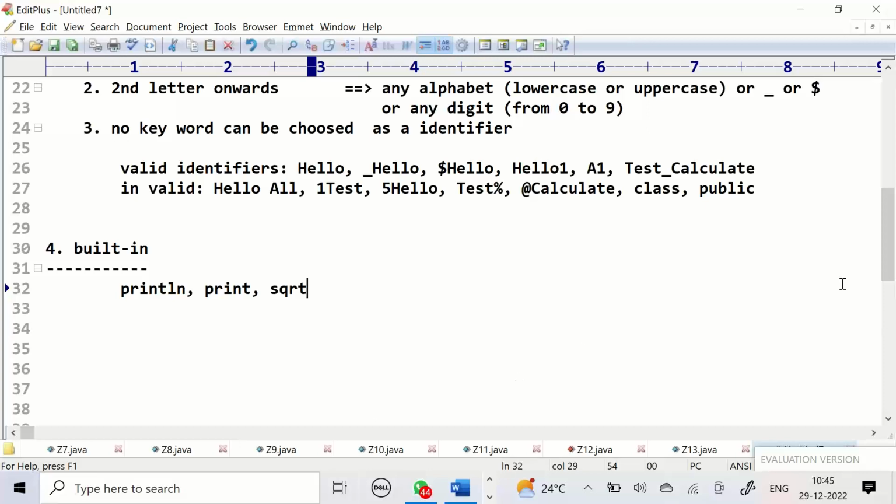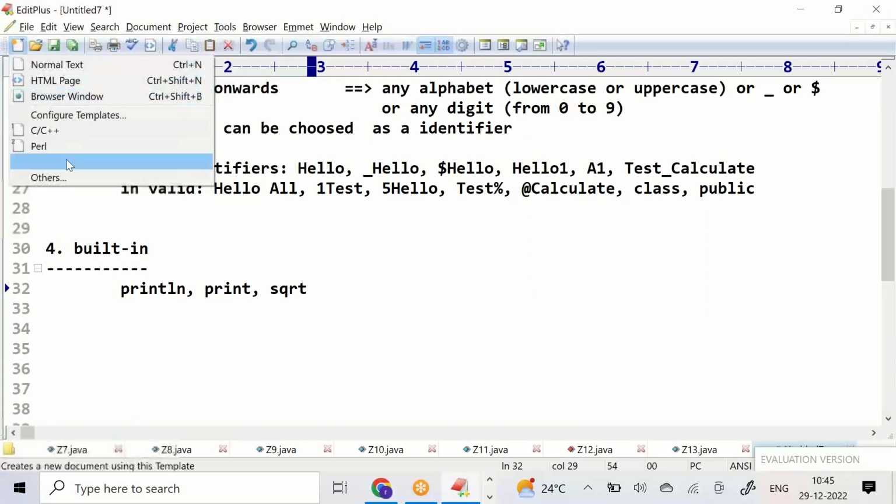Let us develop a simple program. I'll show you sqrt, square root.